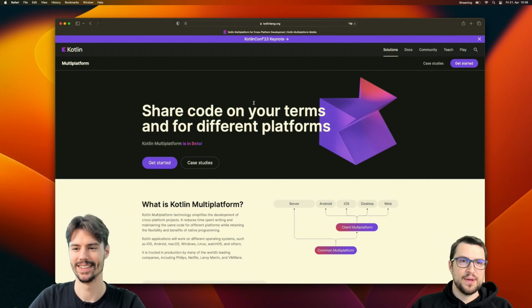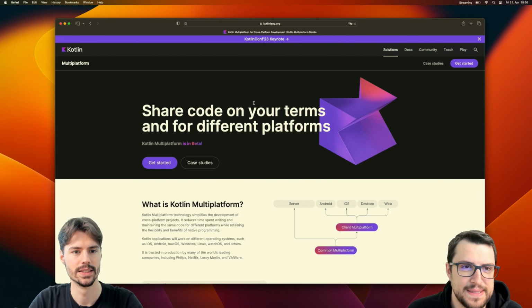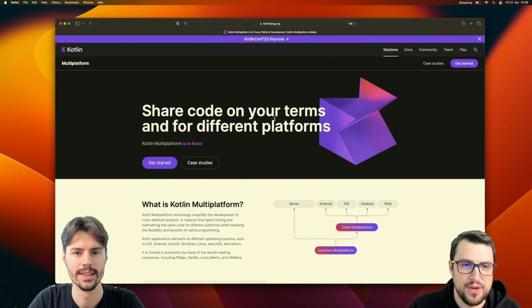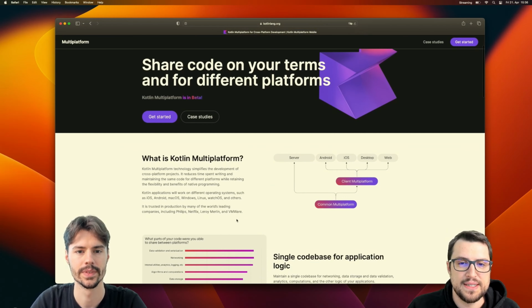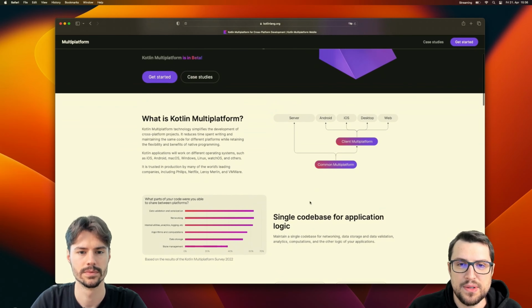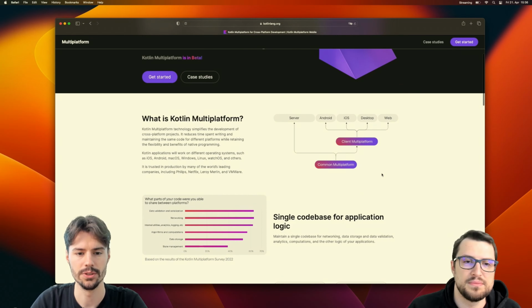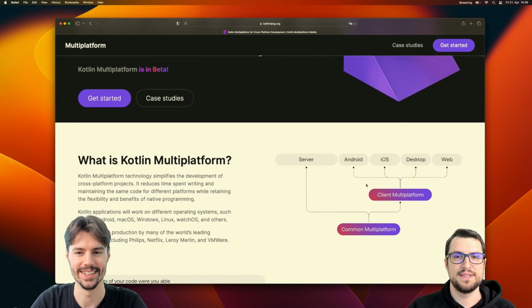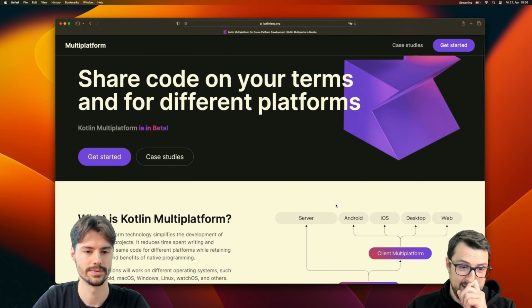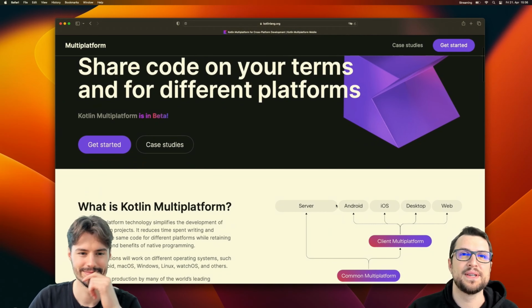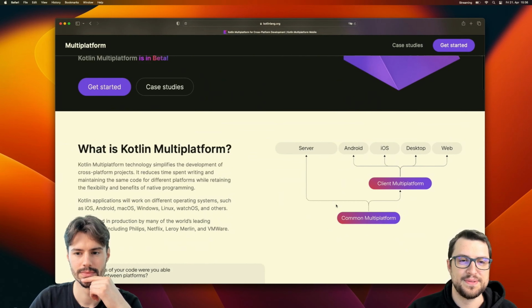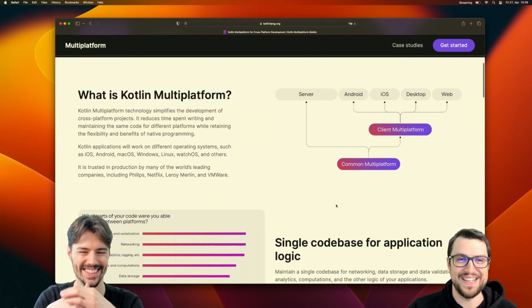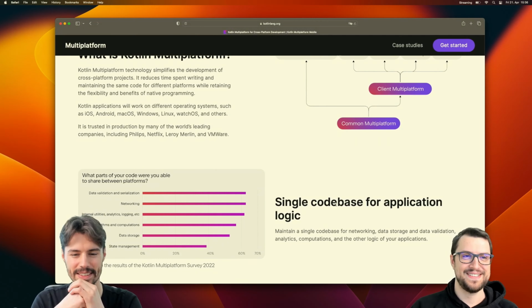We can have a quick look at the Kotlin website about multi-platform. So what is it? The basic idea is you have... Can you increase the font a bit? Maybe try this. Yeah, nice. Okay. You also then need to help me in the IDE to increase it because it's not Xcode and I don't know how to do it.